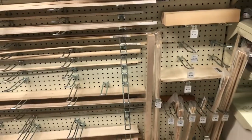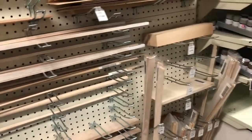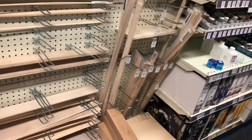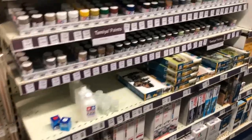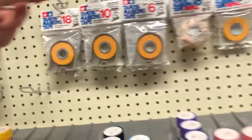As well, if you want to do iCraft, last time you saw the display for my cars, so you can buy different types of base wood, and you can use them to build your accessories as well. So small trees, or you can use them to build small pieces like houses or cabinets. And there are a lot of tapes for when you're painting, to make sure of the details.